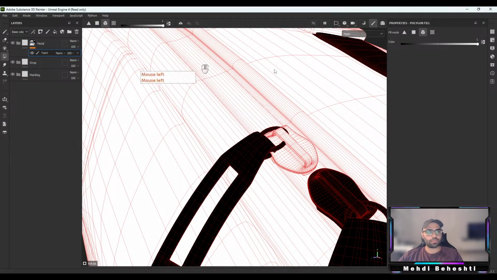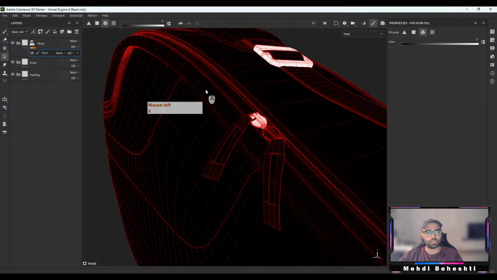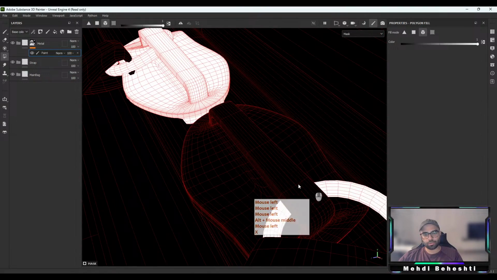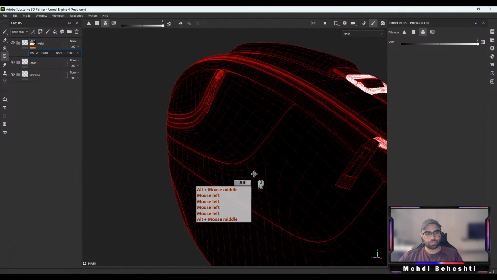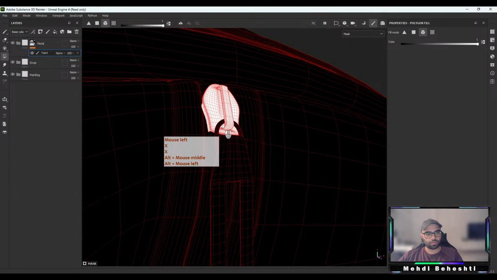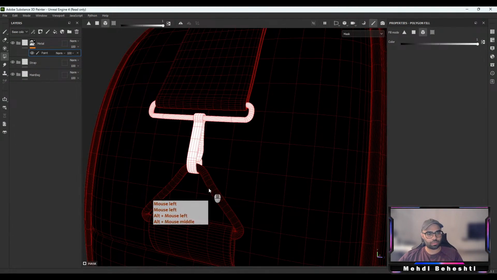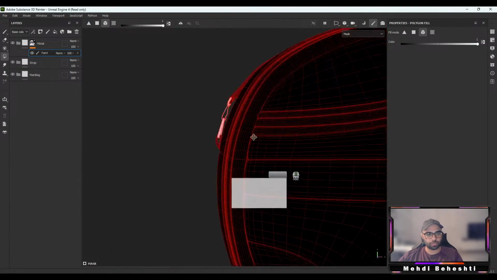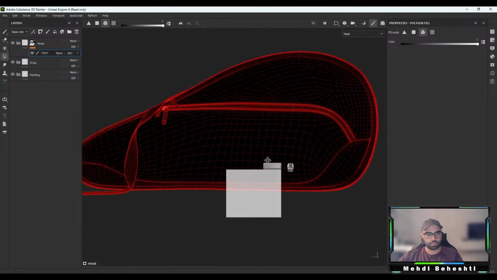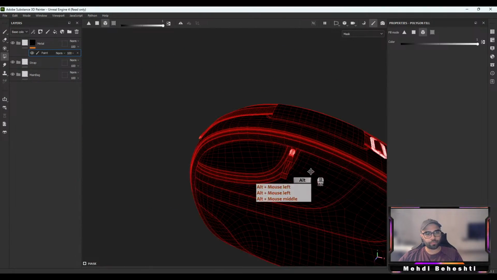Oh, and for the deselection, I'm going to use X for invert color and select again. Okay. So let's select everything for the metal part. Yeah, it's okay. It's done. Everything is selected right now.